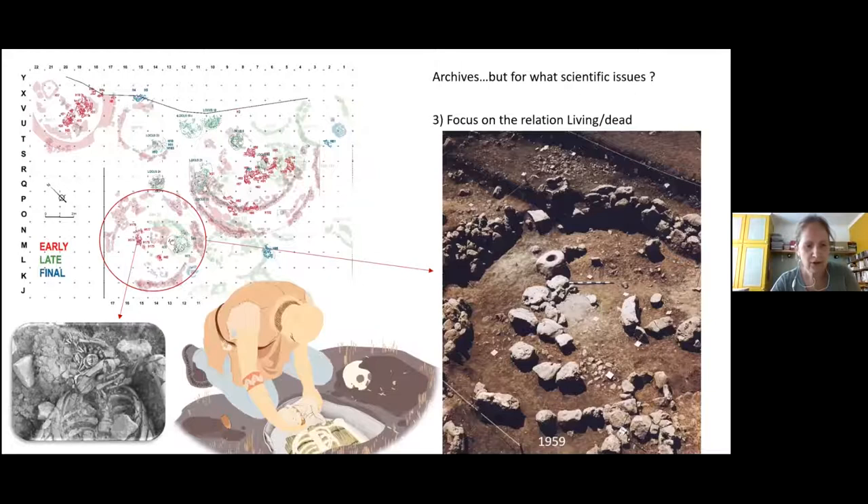The third current focus is to highlight the exact relation between graves and houses — and more generally between the dead and the living. Work has started on the archives related to Shelter 26, where four skeletons were rescued from erosion. The archives show that few bones were already visible in 1959; fragments of skulls were collected, which give a stratigraphical link between old and recent digs. A new dig focused on this shelter is being projected to answer two specific questions: whether there are more graves associated with this shelter, and whether the graves predate the dwelling — because this is crucial to our understanding of the settling process.